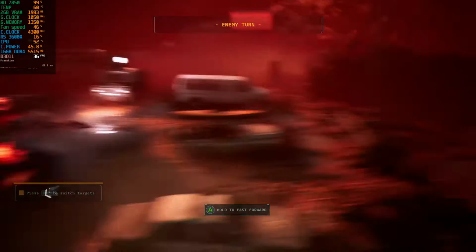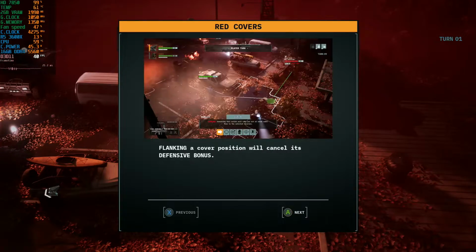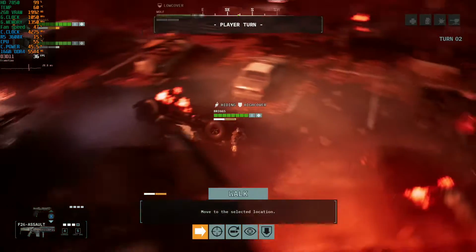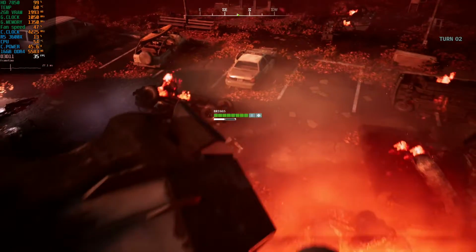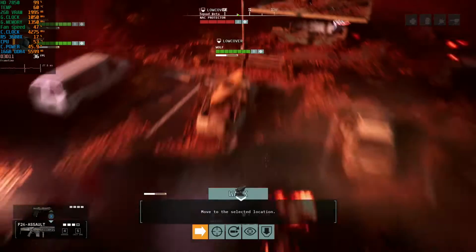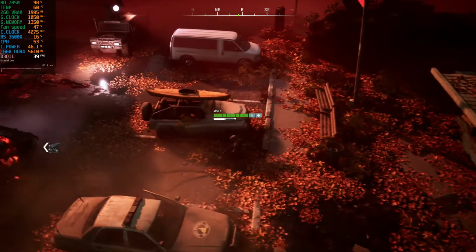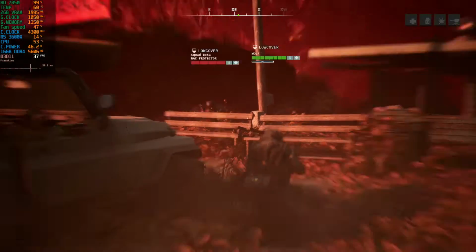So I believe, in my opinion, since this is a turn-based game, 30 frames per second is more than enough for this game. I think that median settings is really the settings you should go for. 30 frames per second is absolutely fine in this game, so I don't see any issue going with that. Alright, so that's the performance that you can expect.